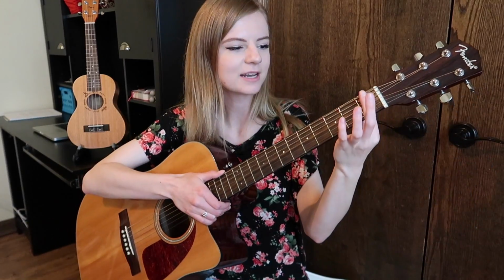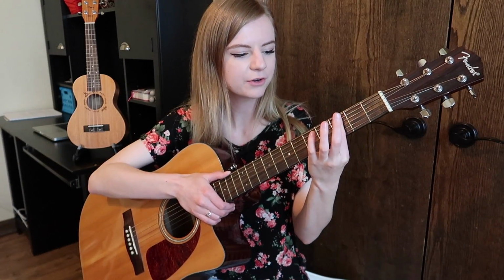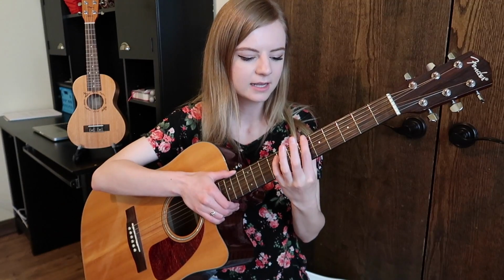And I'm just gonna point out a really obvious fact that the frets work the same from ukulele to guitar. So it's the same understanding. If you understand frets on ukulele, then you'll understand it on guitar, because it's going to be 1st fret, 2nd fret, 3rd fret, 4th fret, 5th fret, and so on.